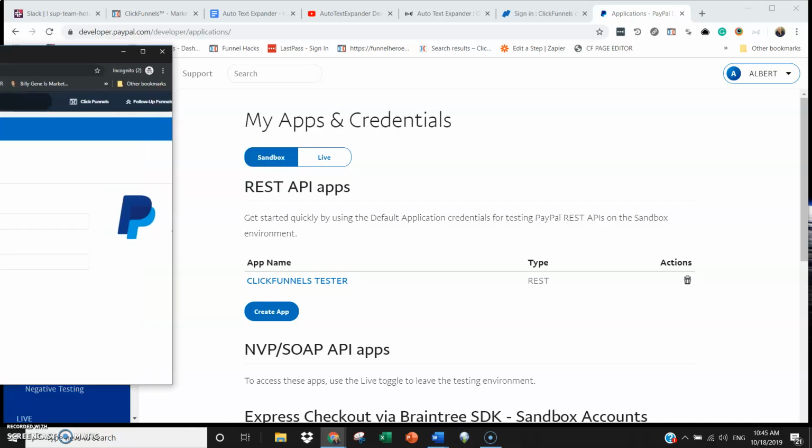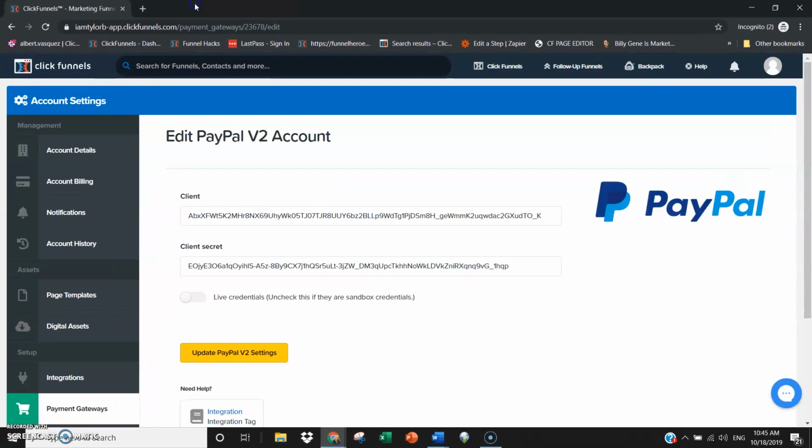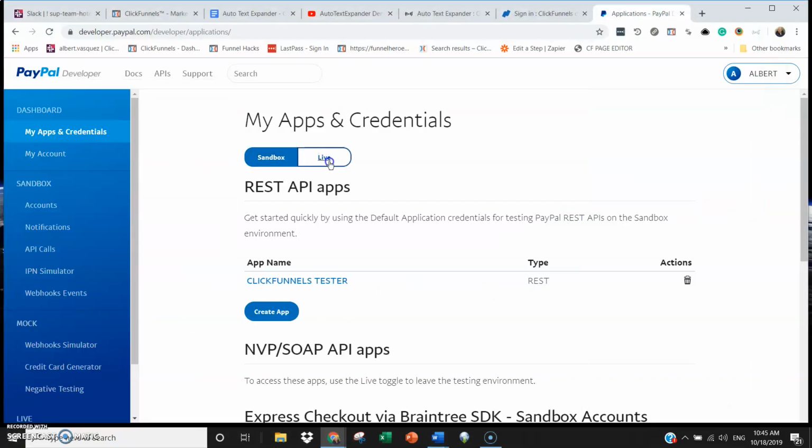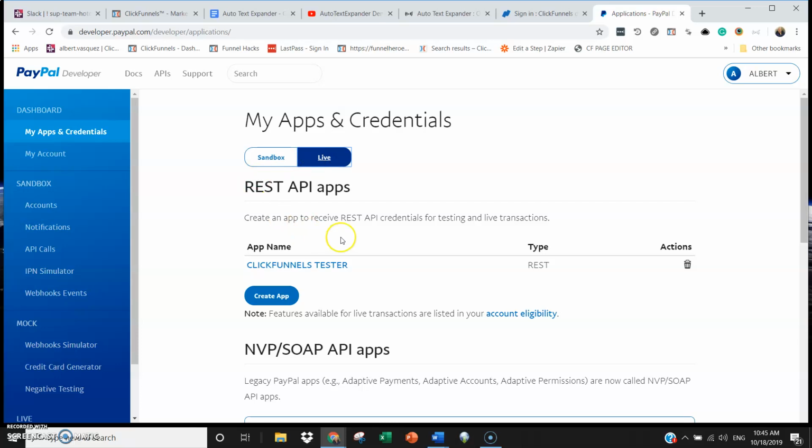So you may know this, I'm just going over this. We're going over the basics here, right? And then when this is actually toggled to live, I'm just going to keep that off for a minute, but when it's actually toggled to live, the API or the client ID and secret are selected from the live section. Okay, so that keeps the two very separate.